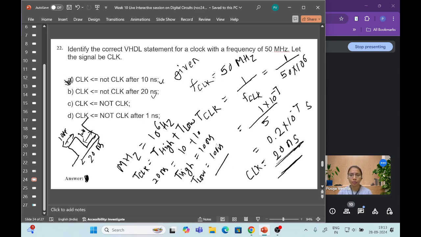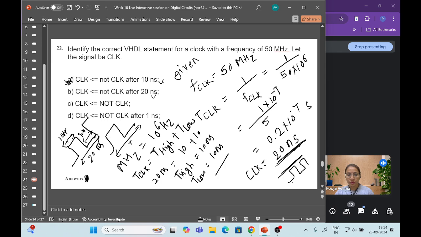Whenever we are writing any code in digital circuits, we already know that any gate is represented by a clock cycle, right? So at which time it is active or not active. It is related to the clock signals. It is a simple understanding: it represents the whole period T. We already know that T is one whole period, so it represents both low as well as high. If you divide it, it is 10 nanoseconds for high and 10 nanoseconds for low. Okay.